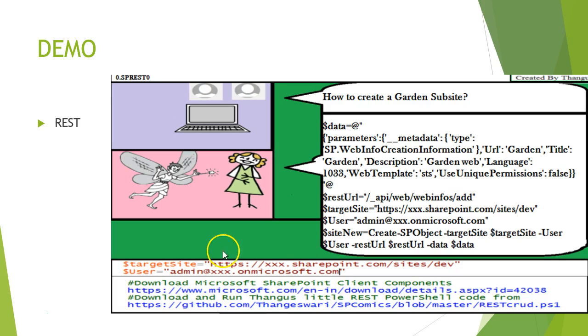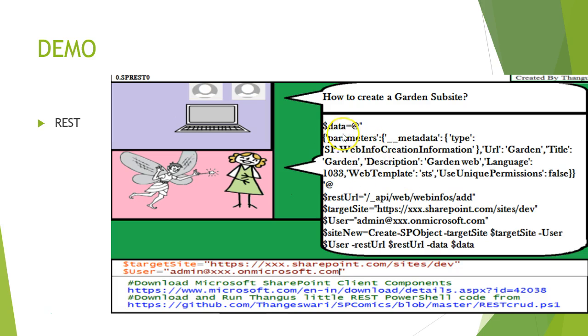And this is applicable for a web or a list or a site or a file, for almost all the objects. The only drawback is, for me, I found it very frustrating many times when just because of a spelling error it would not work. So for example, for the garden site creation, it was not working for a very long time. So for weeks I tried, it was not working. Finally I found that the parameters word was missing.